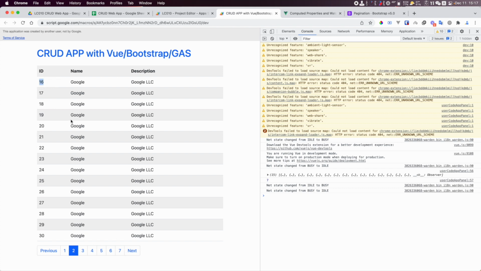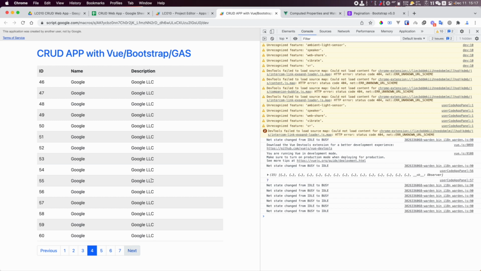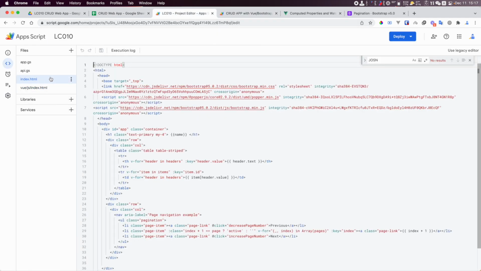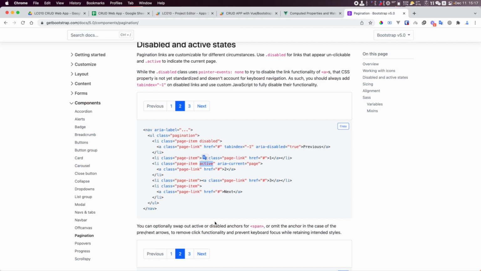Now we start from 16, and now 13, like this. So you see, basically this right now is working fine. And the only thing I didn't fix is here: if I click on this button, nothing happens. Let me check how I can do that. I don't remember what I did.